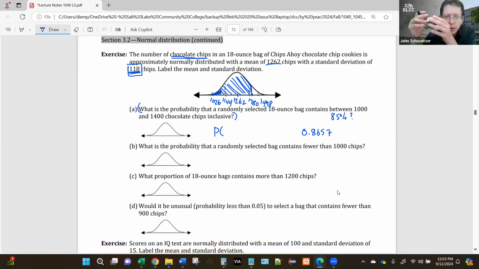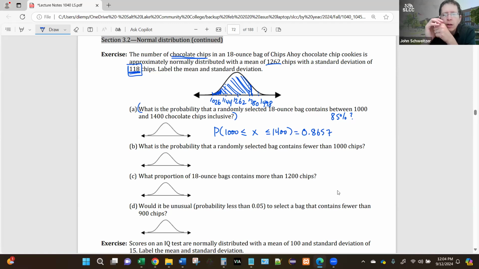So the probability of some event. Okay, so what's the event? Well, that our value is greater than or equal to 1,000 and simultaneously less than or equal to 1,400. So what is the value? Well, we don't know what it is, right? It's kind of a variable, so we'll call it x. So in other words, what's the probability that our quantity of chocolate chips is between 1,000 and 1,400? See that notation? It's a much faster and probably more accurate, precise way of saying that sentence.